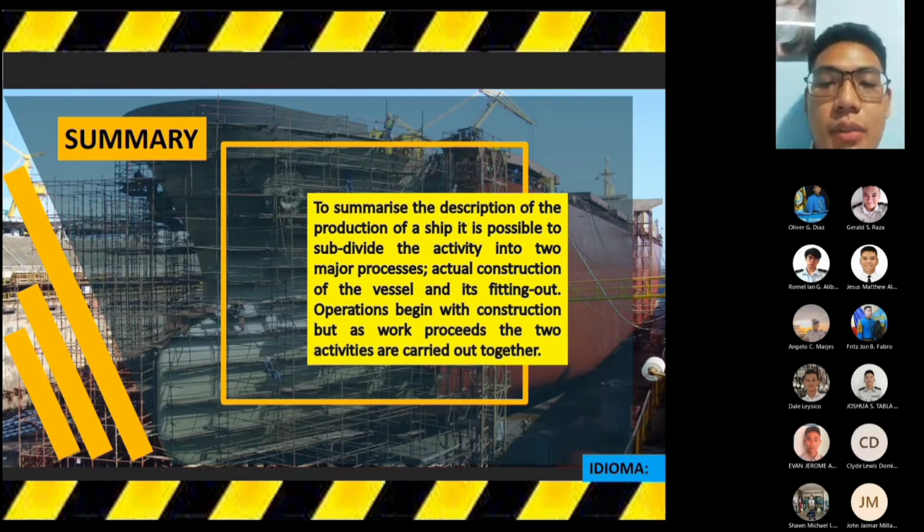The greatest difference between these two operations is in the place in which they are carried out. Construction operations are often done in the open areas with the help of cranes and high-level platforms. Only rarely is it necessary to work in closed places such as cabins inside the vessel, which are narrow, badly lit, and have few exits. All the fitting out operations, however, are carried out inside of the ship in restricted places. So next.